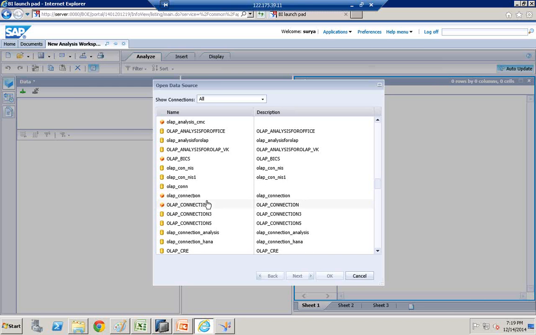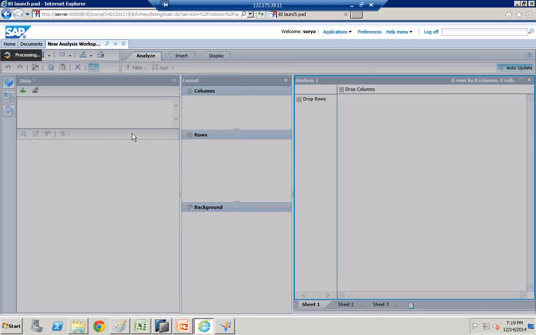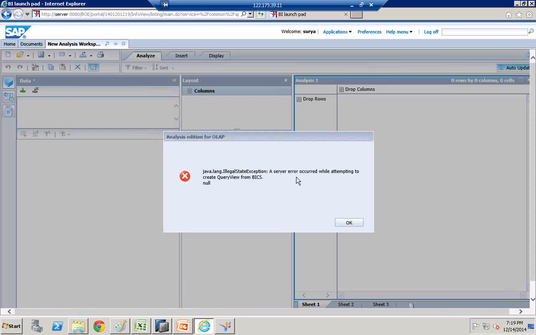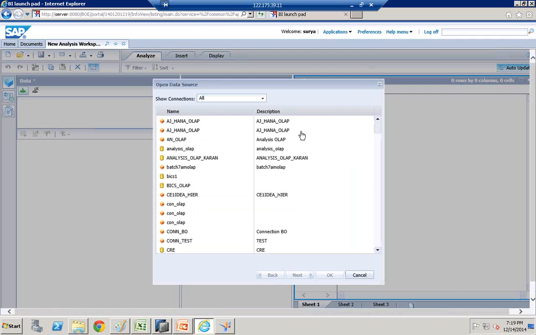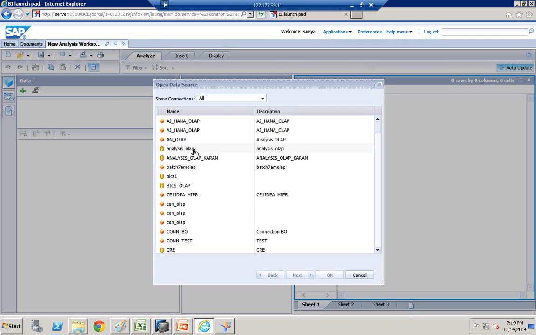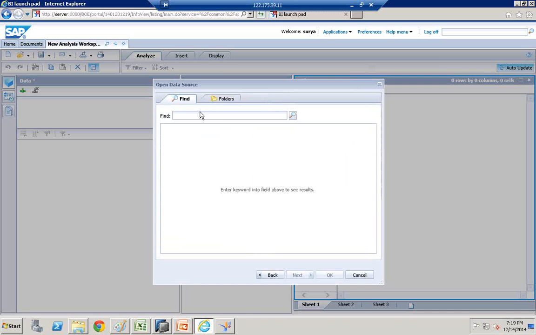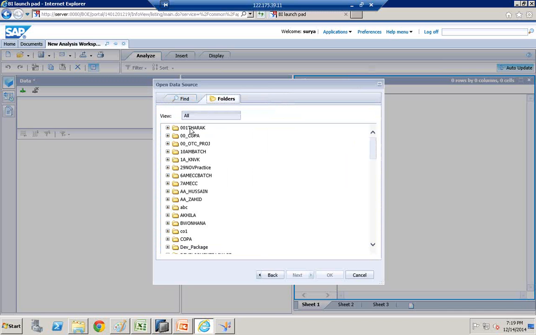So you can select any of the connections here. And once you select the connection, click folders, and here we see all the information views.